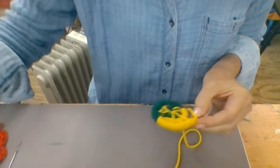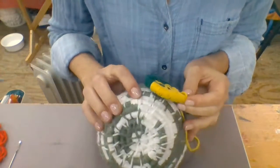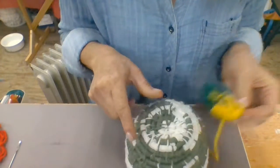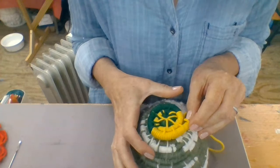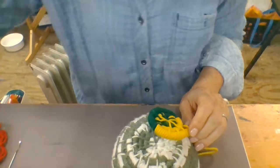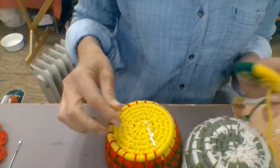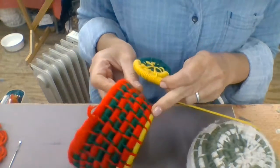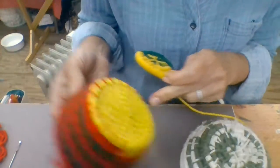For the next steps on your coil basket — right now you've started the middle bottom, so you're going to start bringing it up. This is almost the size of this. You can make yours wider if you wanted; it all depends on how you want your basket shaped. Here's one with a much wider base, and then it just came straight up — the walls are just stacked right on top of the base.